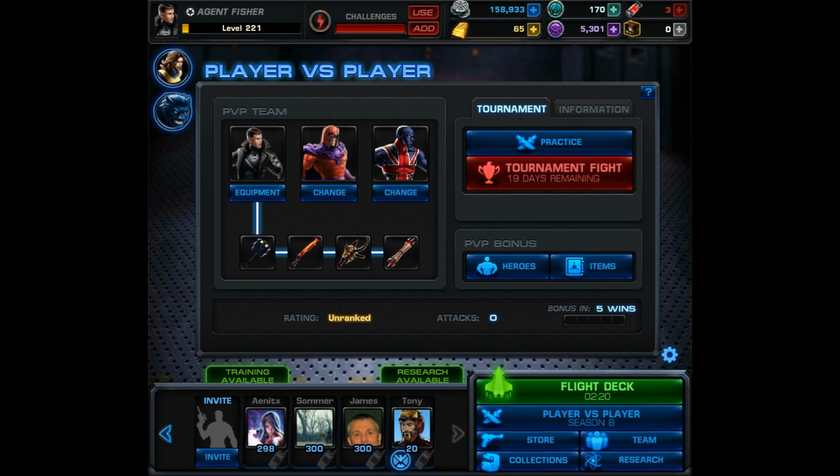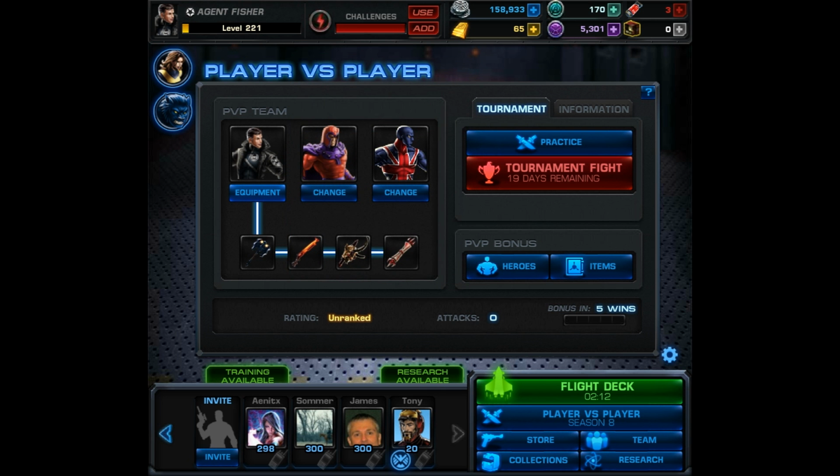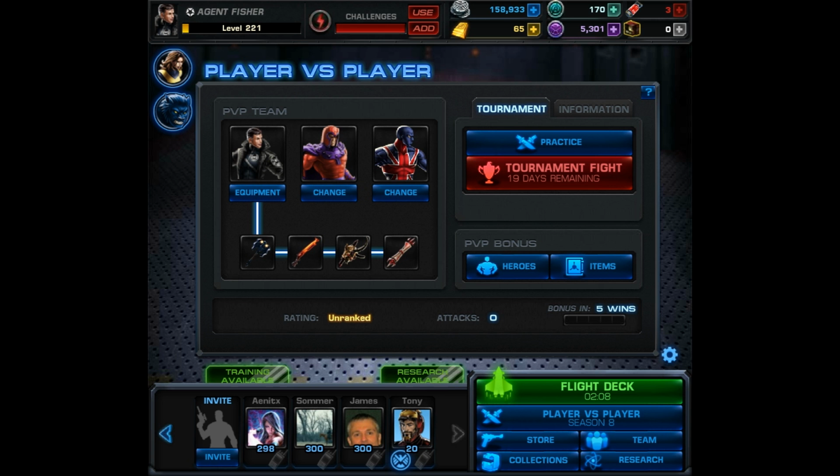With the new tournament, there's also a complete revamp of the PvP screen. Your agent and allies are listed kind of differently, and it also shows your equipment laid out. And it seems pretty easy to go ahead and change everything. It also has your rating and your attacks, and your bonus meter right there. I actually like the streamlined look.